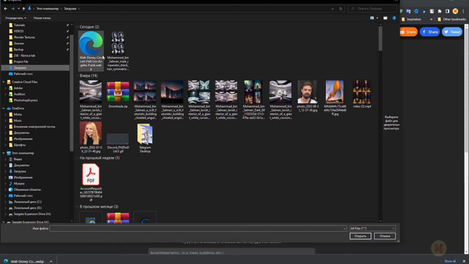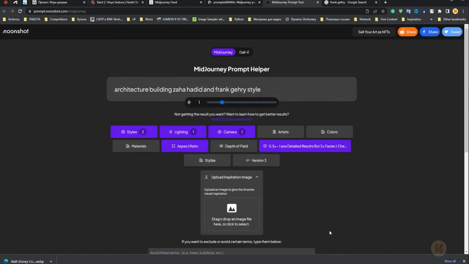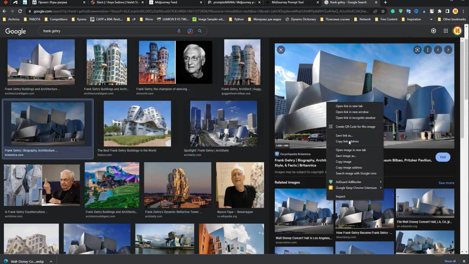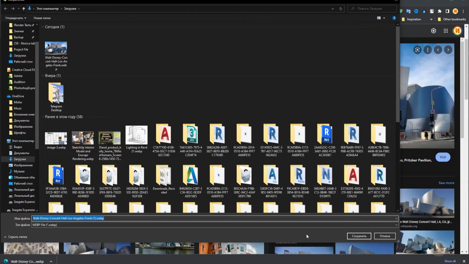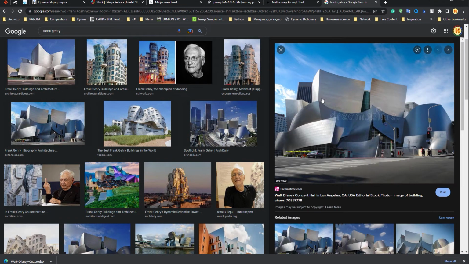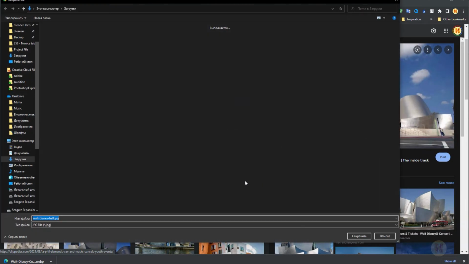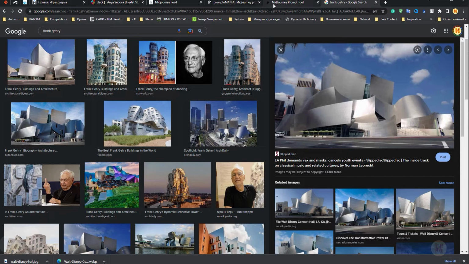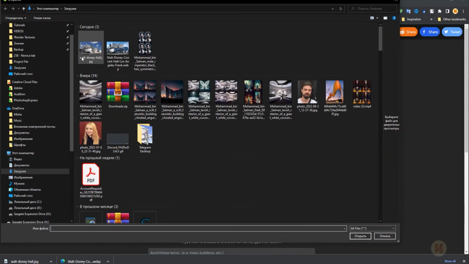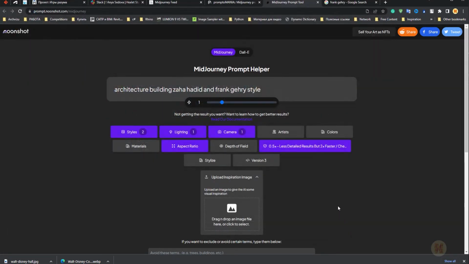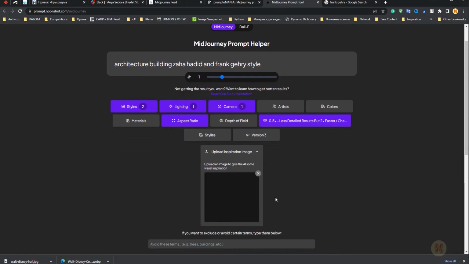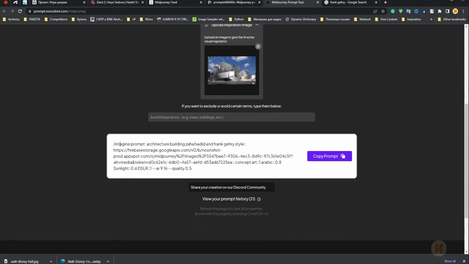Where is that? It's here. And here also, oh, JPEG. Oh, it's not JPEG, right? Oh my god. What is that? Yeah, it's a webp file. Give me a second, I will find JPEG. It's here. Fine. And give me one more second. And yeah, let's use it. And here, as you can see right now, it's using it. Okay, we get our prompt.